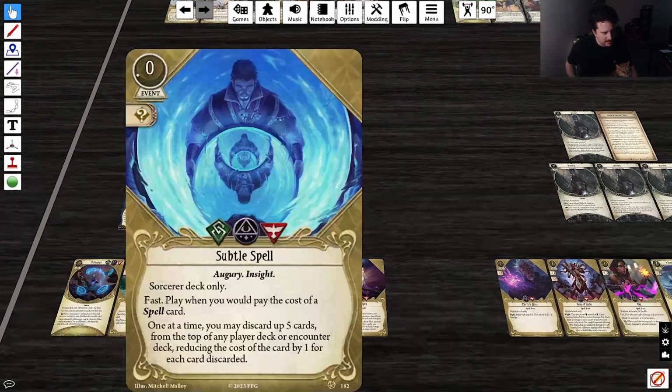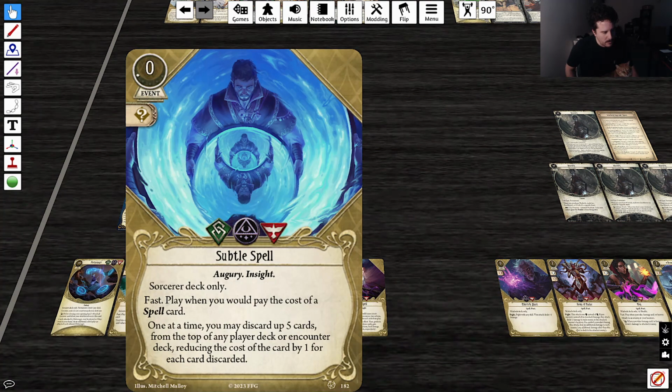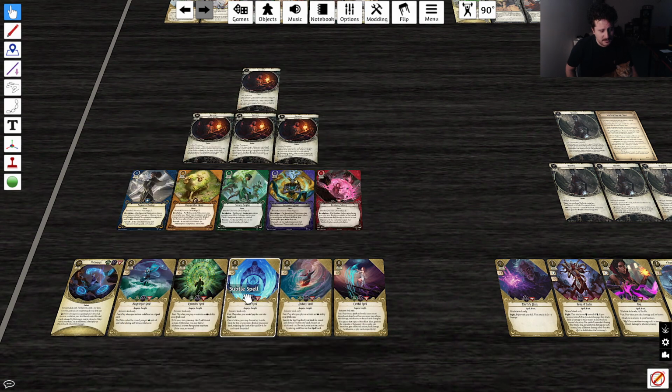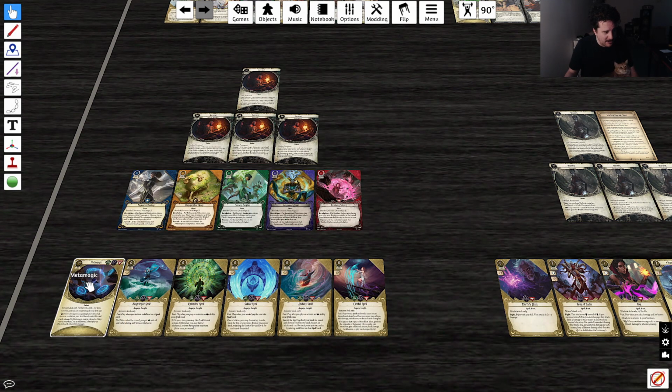All right, Subtle Spell. Fast. Play when you pay the cost of a spell card. Also 0 cost. These are all 0 cost, 1 experience. Okay. One at a time, you may discard up to 5 cards from the top of any player's or encounter deck, reducing the cost of the card by 1 for each card discarded. So you would discard your deck if you had recursion of any kind. You would discard the encounter deck if you didn't. I mean, seems good as well, right? Again, all these cards you're playing fast. You're playing off of this. They're not in your hand.